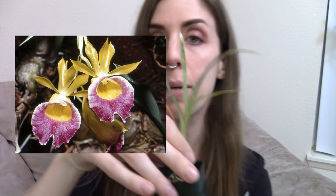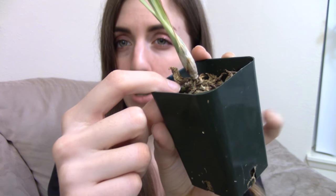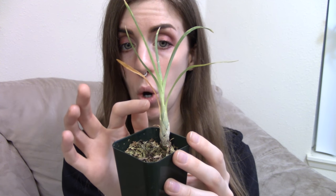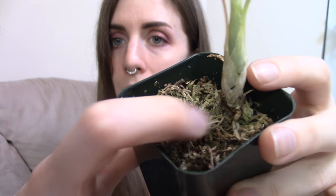The next plant I wanted to update you on is my Calliandra batemanii. This one actually made a pretty nice recovery — it shriveled down to a quarter of its original size but was able to put out this whole new growth. I think this growth is about a quarter of the size it should be at a good size for a Calliandra. I'm really impressed with this recovery. I put it in sphagnum moss and gave it generous water throughout its growing season. Now I'm forcing it into a dormancy period by stopping the water — it's not shriveling even though this is pretty dry sphagnum moss. I hope it'll put out a new growth so I can repot it in some fresh moss.